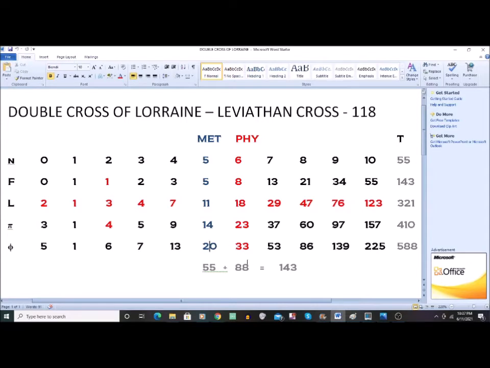We've got some totals down here which are important. We've got the 55 for the metaphysical, and the 88 for the physical. These are just the columns totaled. And if we look along the rows as well, we've got some interesting totals, since we've just gone up to the number 10. If you're familiar with Back to the Future, you'll have seen these two numbers before, and in Back to the Future everything revolves around the 8 and the 5. 1985 is the year of balance.